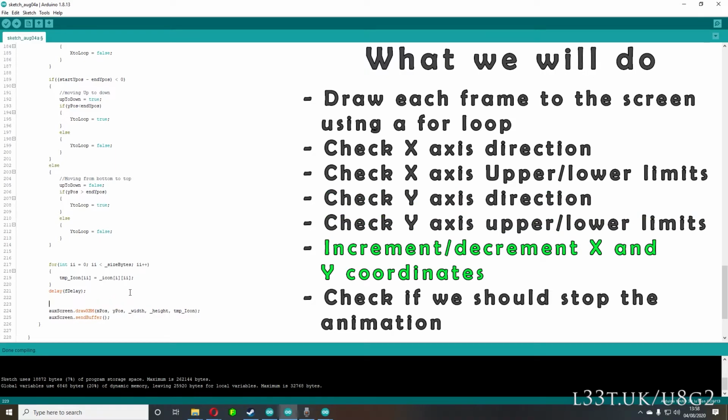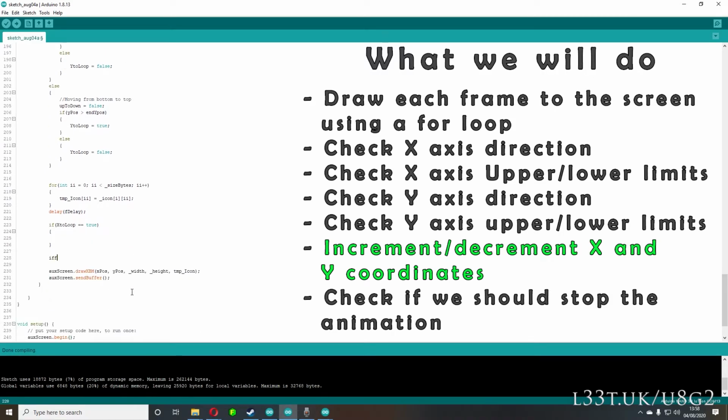So what we're going to have after the delay, we will have an if statement, and it's basically going to say if X to loop equals true. And I'm just going to write another if statement because it may become obvious why we've got these kind of strange if statements. If Y to loop equals true.